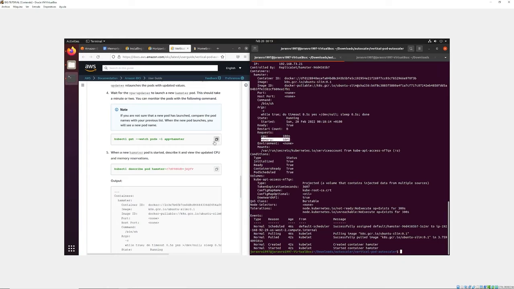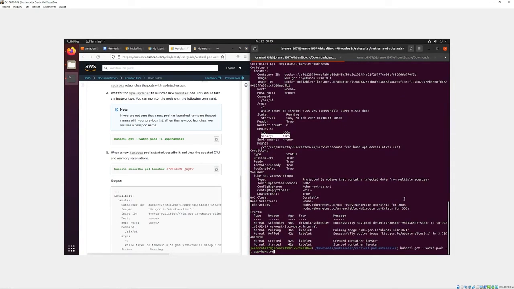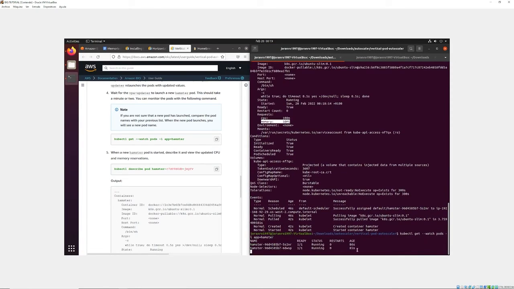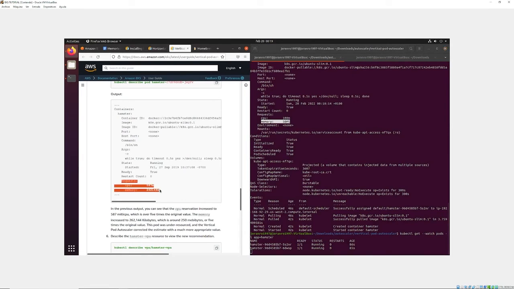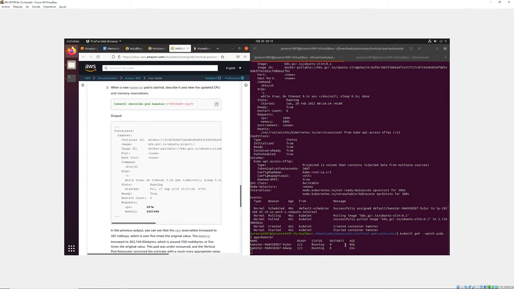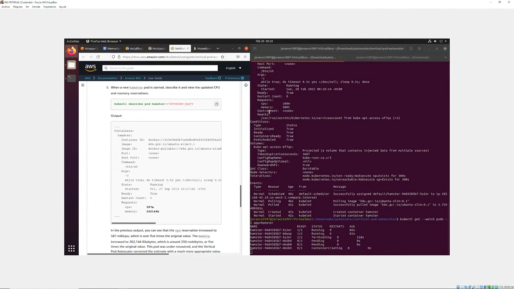So we will watch as the new pods are created with the following command, and after a couple minutes they will go down and they will be restarted, and a new pod will be created. Now this new pod will have a different amount of resources requested based on the actual needs of the pod. So for now we just wait. After a minute or so, the new pod will show up, and we'll be able to inspect it and see what the requests for resources are.